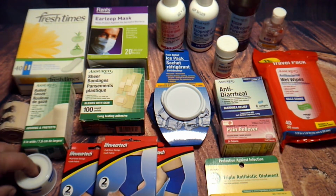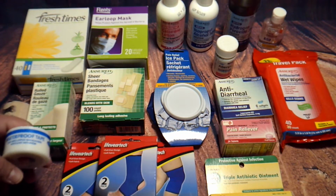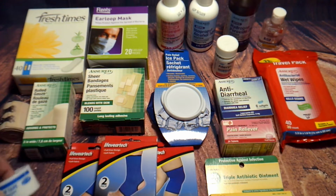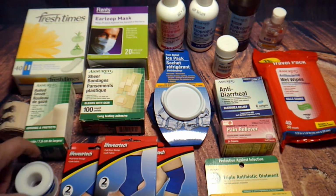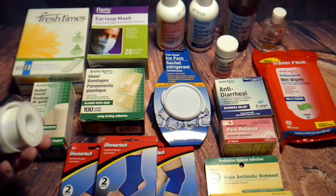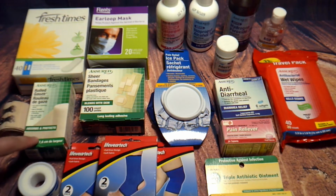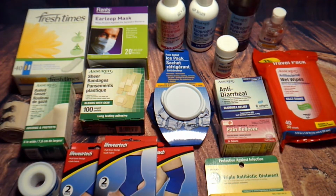Alright, and we'll move over. We have some of this waterproof tape. Great for many uses. Their brand. Comes with a little case to go over top of it. Not half bad. And then right above that, to go with the tape, we have the rolled gauze. 3-inch wide by 7.6 inches long. It's not the hugest rolled gauze, but for $1, you know, it does its job.